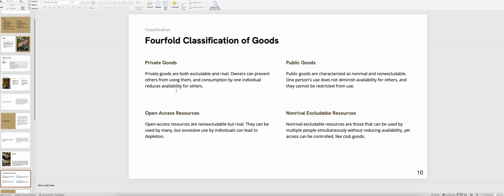So what does an environmental economist focus on? They focus on these two categories right here. Public goods, to some extent, but also if you take public finance with me, you'd have some focus here. But a lot of environmental economists are really in this sector right here: non-excludable rival goods that tend to be overused. Open access resources.